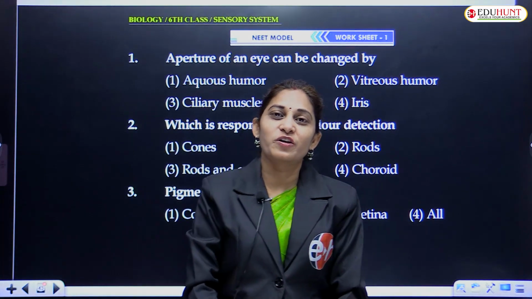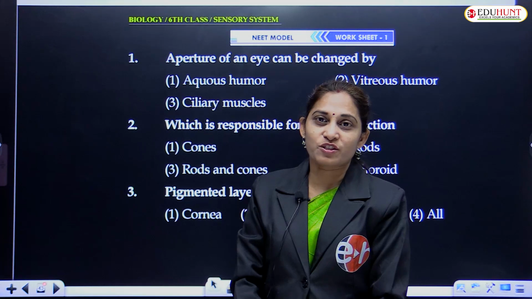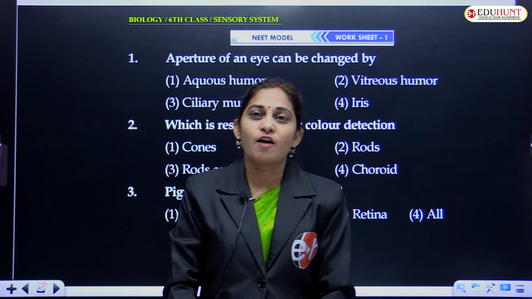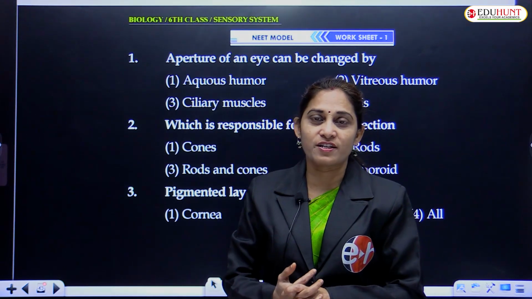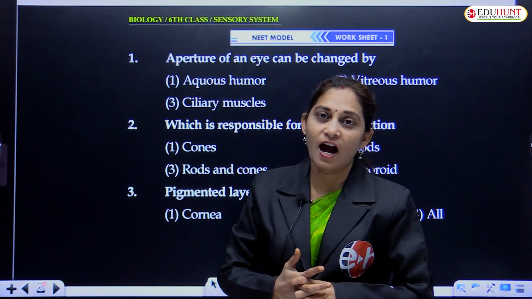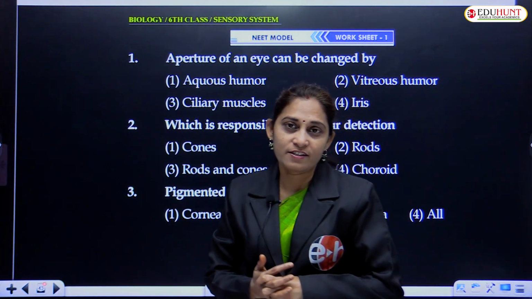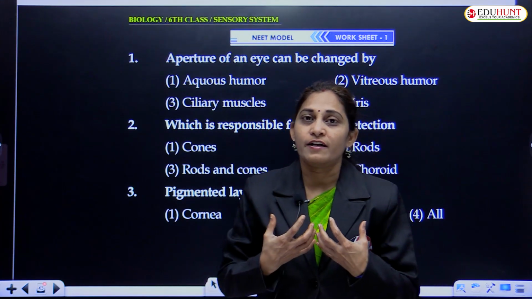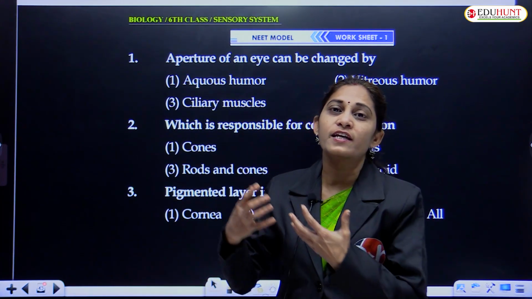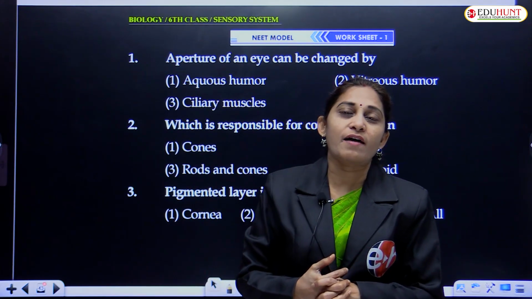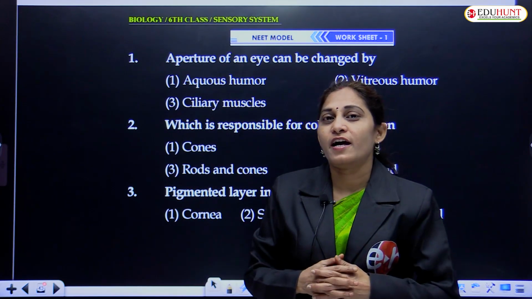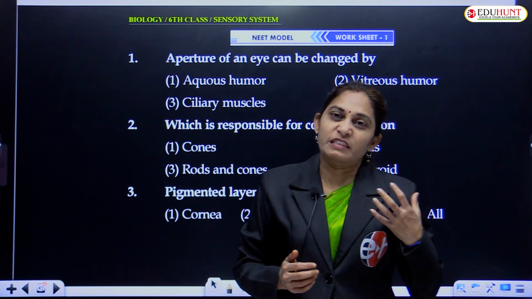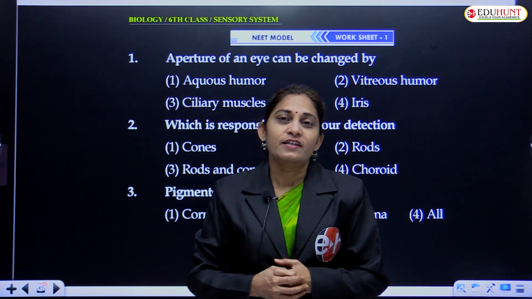In this session we are going to answer multiple choice questions based on the concept of sensory organs. Out of the 5 sense organs, we have finished describing the eye. The eye is the photoreceptor; it receives light and helps us to see objects. We have dark vision and bright vision. We have two different lights, that is dim light and bright light.